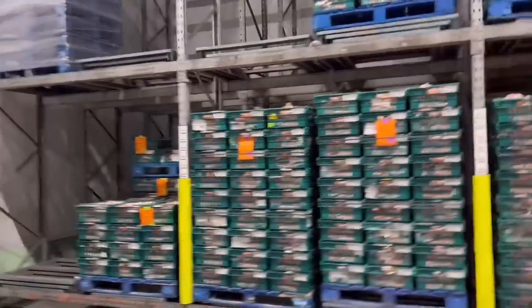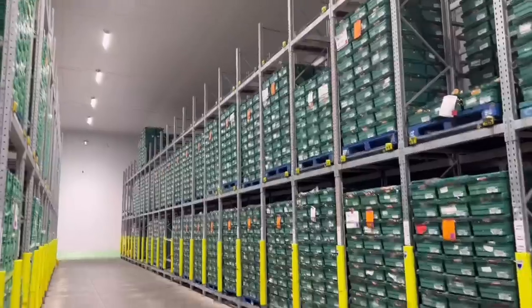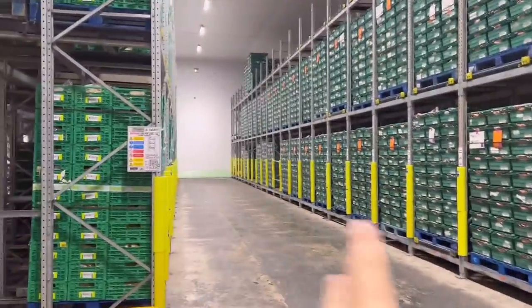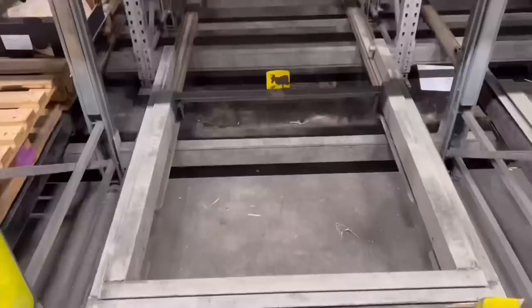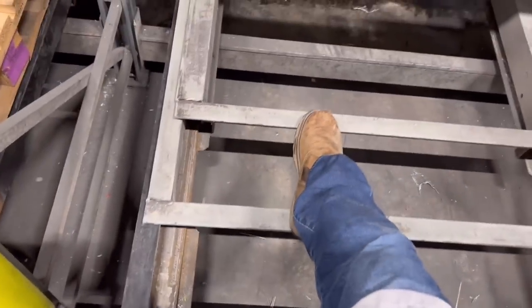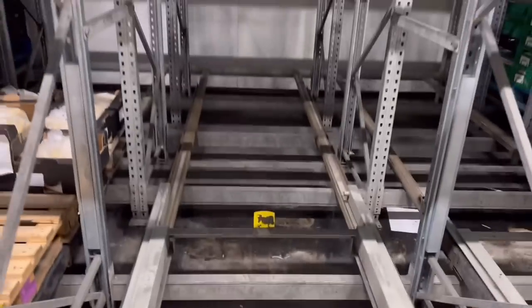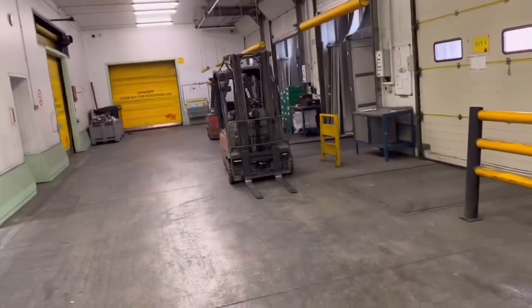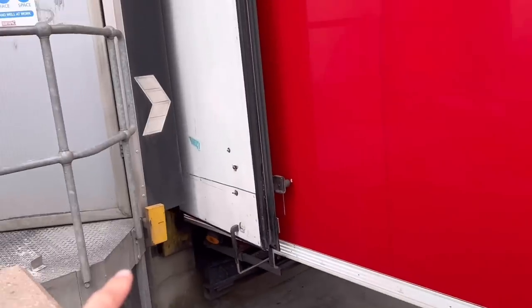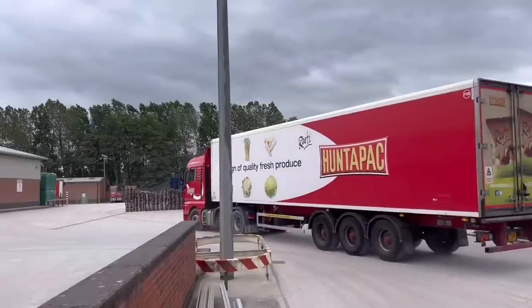This is one of the cold stores — basically a big fridge — where packs wait to get loaded onto wagons. This is roller racking in the other fridge: slight slopes where you keep pushing pallets on and they go forward. Every time you take one off they roll back — means you don't need as much space between them all. You put one pallet on, it goes back, then the next pallet, that goes back, and the third stays at the front. The forklift can adjust the ramp to the height they want, and the wagon drives in and out — and off it goes.